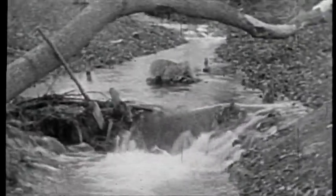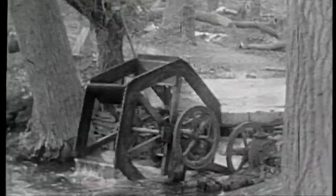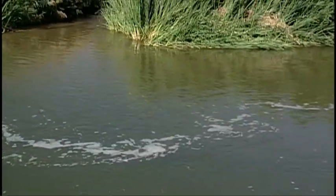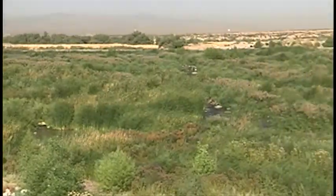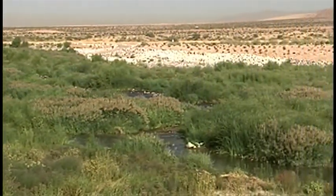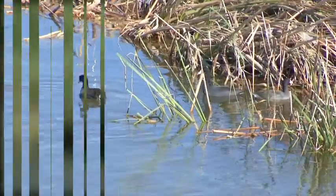Hundreds of years ago, the valley's bountiful springs provided travelers a resting spot along the Spanish Trail, while the abundance of natural resources sustained life. But as urban development increased in the valley, so did the flows into the wash, carving a deeply expanding channel through the sandy soil. Plants were swept away, and the water supply was cut off to the surrounding wetlands. By the 1990s, the wetlands were in deterioration, and erosion along the banks threatened water quality and wildlife habitats.